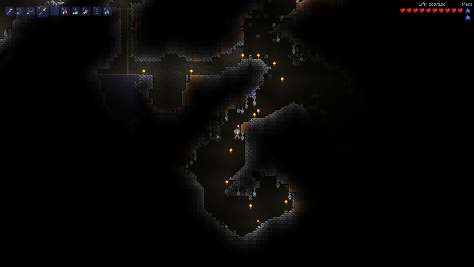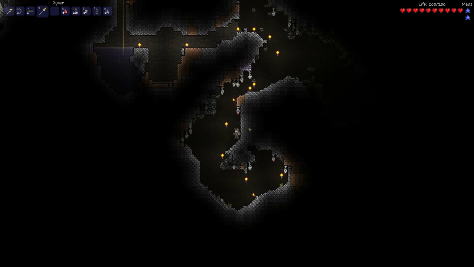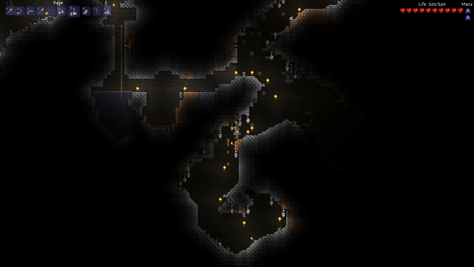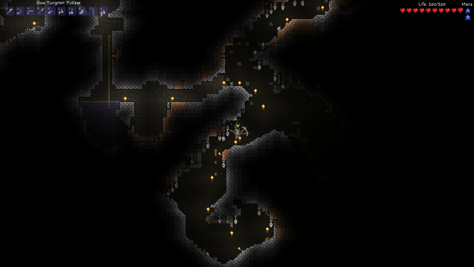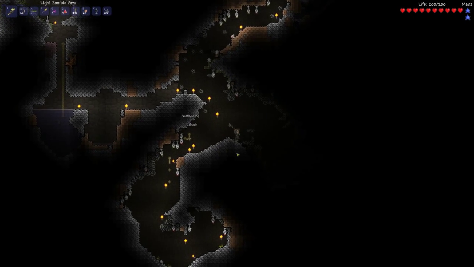Ah, come on. Okay, this is just too much work for one person. Oh, there's topaz here. That's not topaz. There's amethyst here. Just break that. The corpse head. Hanging heads. I don't even know what they are. Some crazy stuff.